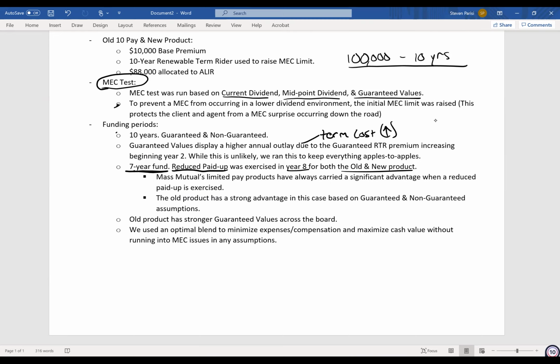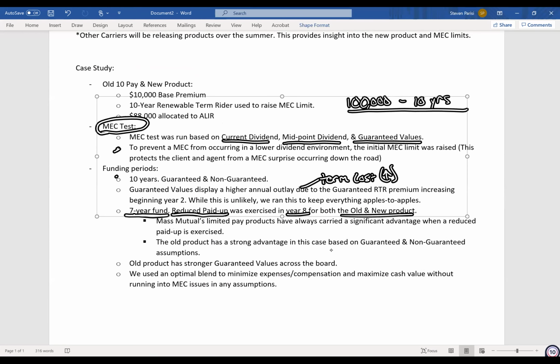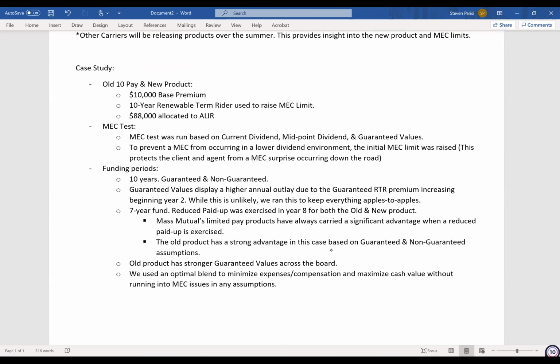So if I take an L10 or an L12 and go reduced paid up in year 8, you will see that thing hum in terms of non-guaranteed cash value performance. Very, very strong. You'll often see it out-illustrate Penn Mutual policies as well. And then you get Penn Mutual agents that come in and say that's impossible, and then other agents say the same about them. That's another topic. But anyway, the point is the numbers look good when we look at them. Okay, so the old product has always had a strong advantage. Really what I'm interested in here is, does the new product have that same advantage?